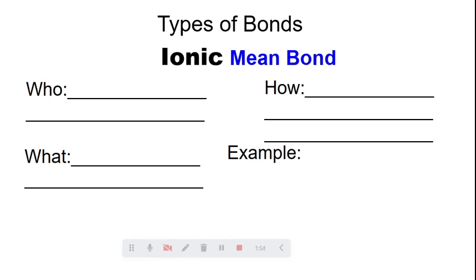So we're going to talk about ionic bonding. And so ionic bonding is all based on attraction between ions that have opposite charge. So once again, ionic bonding is attraction between ions that have opposite charges. And that is when a metal and a nonmetal are going to combine. So we're going to talk about metals and nonmetals. So in your notes, we're going to write this down.